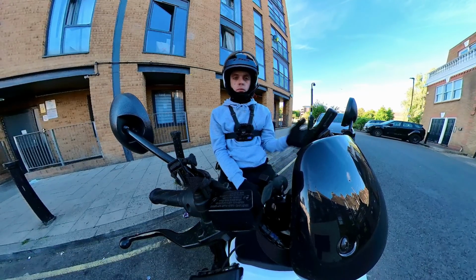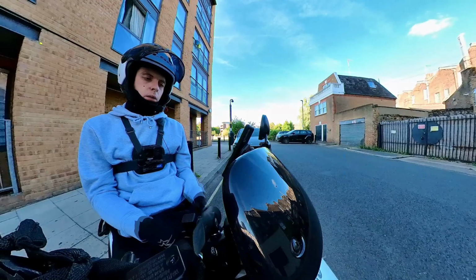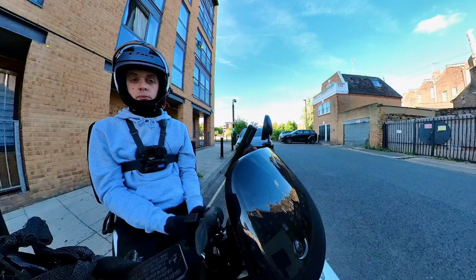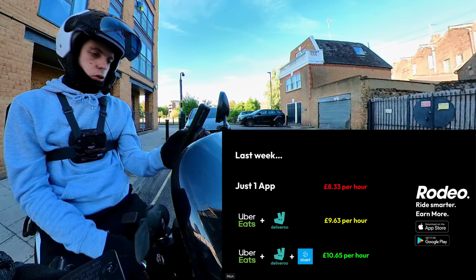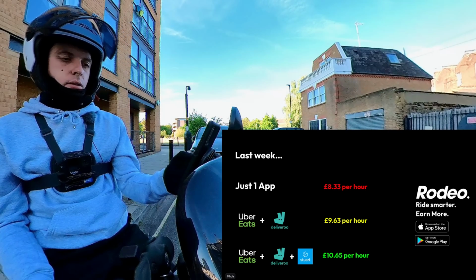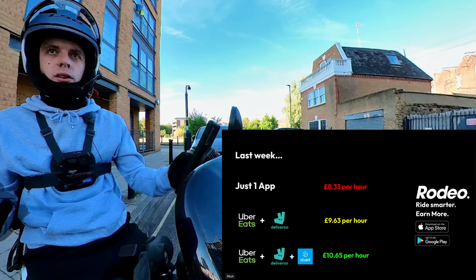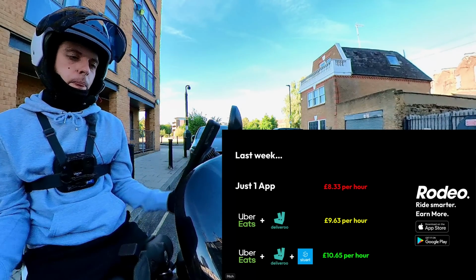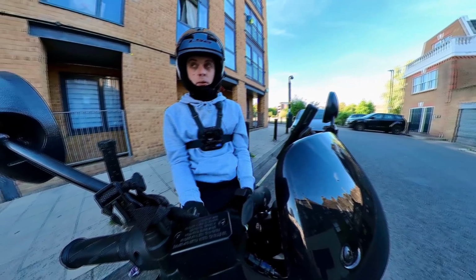I reached out to the guys over at Rodeo and asked them to give me some stats on riders, how many apps they're using and what sort of money they're making. With Rodeo, you can sync your data with Uber Eats, Deliveroo and Stuart. Just Eat is coming soon. They showed me that using one app on average is £8.33 an hour. Using Deliveroo and Uber Eats, it's £9.63 per hour. And then running 3 apps, Uber Eats, Deliveroo and Stuart, not delivering at the same time, it's £10.65. So £8.33 to £10.65 if you're running 3 apps.